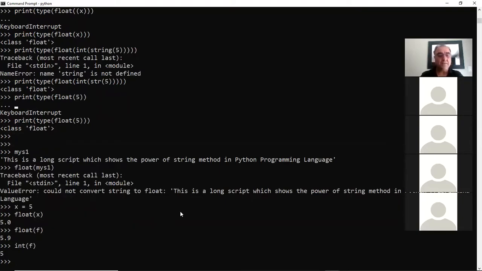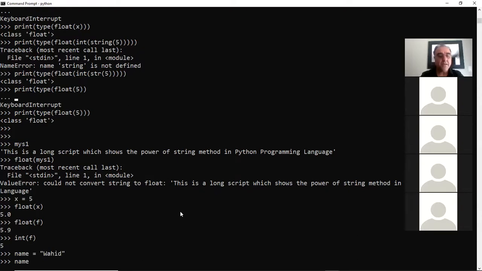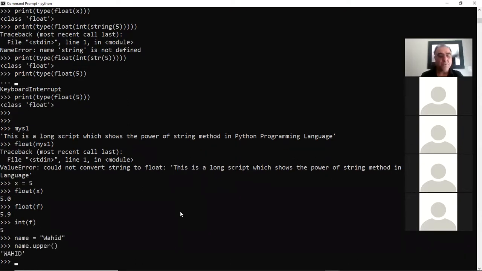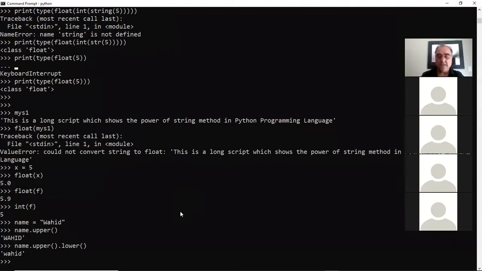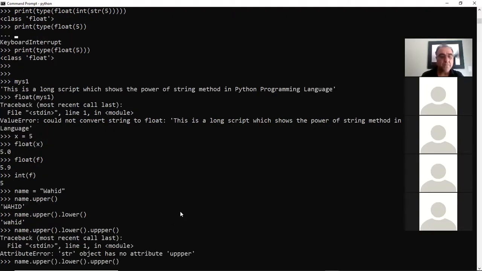As a simple example, let's say name is equal to Wahid. And then I say name.upper. I want to do that one. So now I could say lower. As soon as I call lower, it's going to change it. Then I could go back to upper.